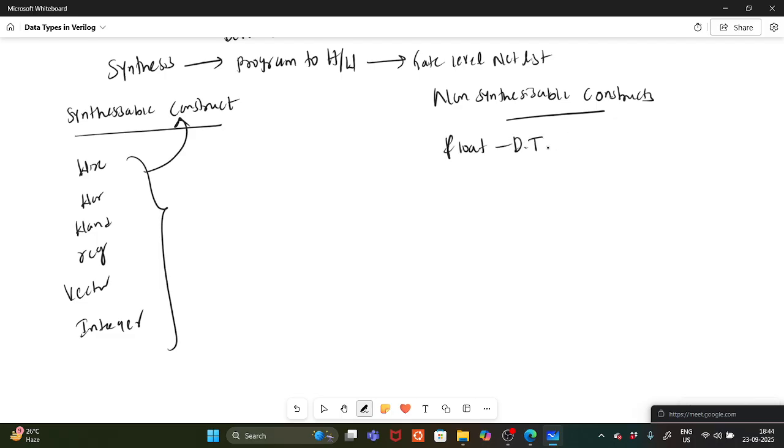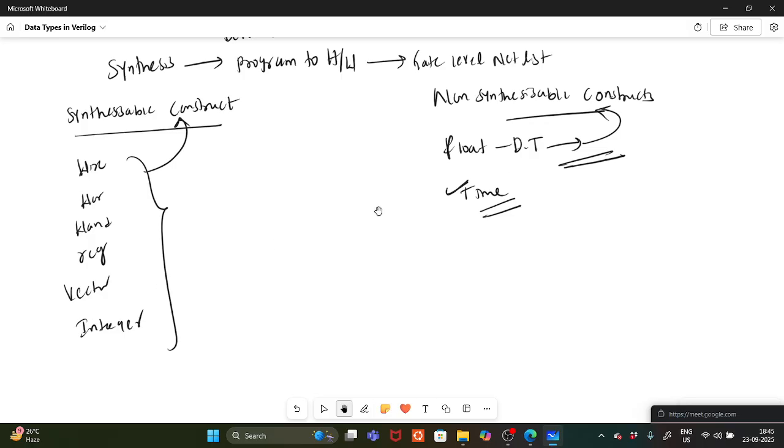By using the float data type we can't convert into hardware. Time is also non-synthesizable. You can use the time data type in the testbench for simulation purposes, but using the time data type you can't convert into hardware. So this is about the data types.